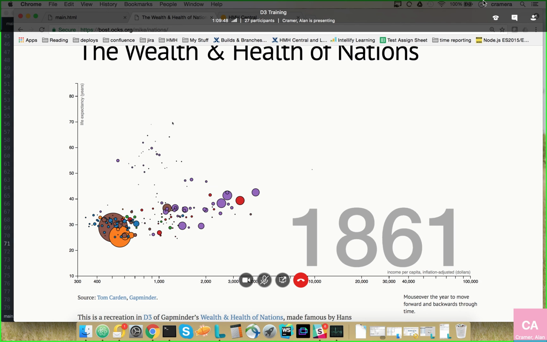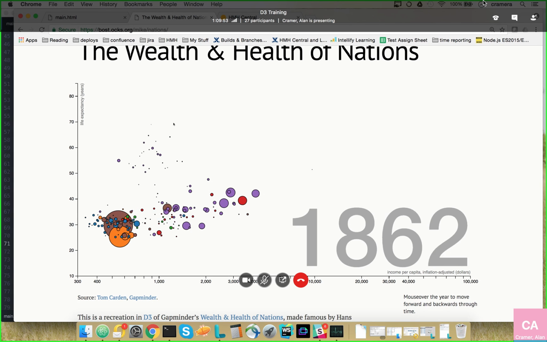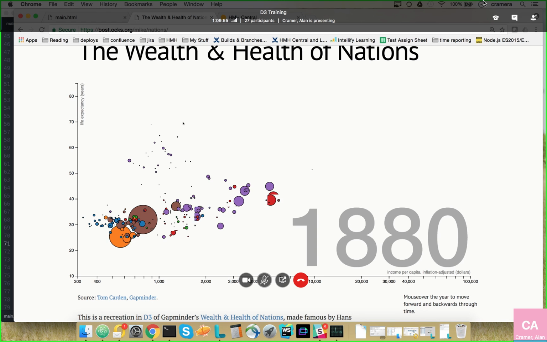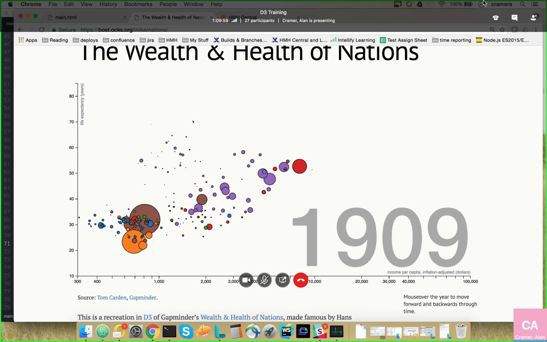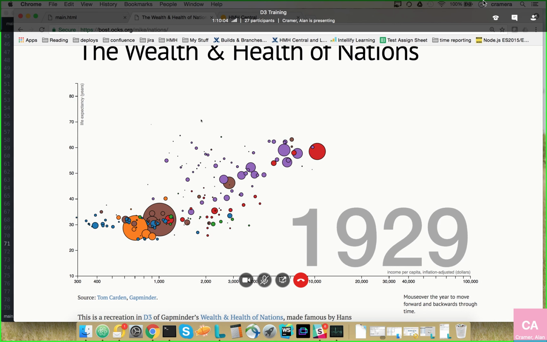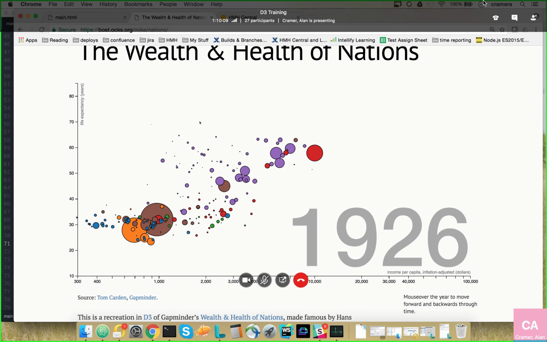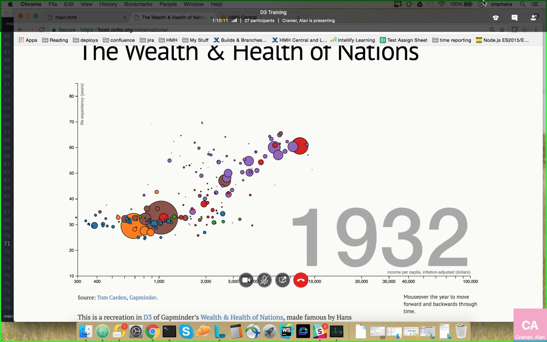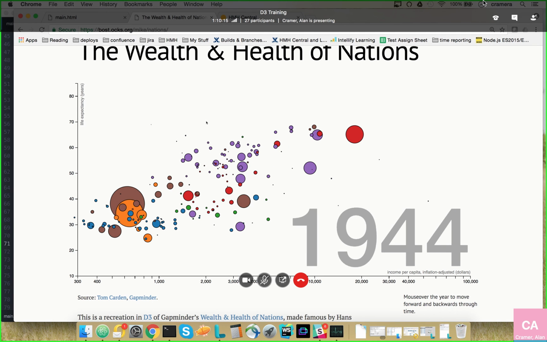We see that China had a really bad period there. Ouch. Came back, bounced back though. Europe's taking off by 1900. USA is keeping up there. In the 1920s, if you look, you can see a little bounce in the 1930s, the stock market crash. You can see a little bounce of the European and US nations. In 1942, there's some real activity.